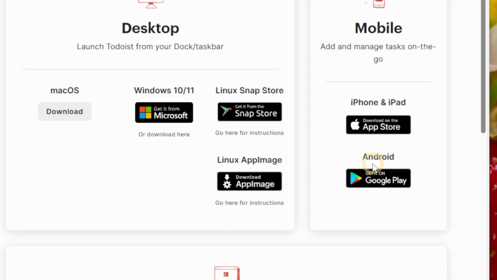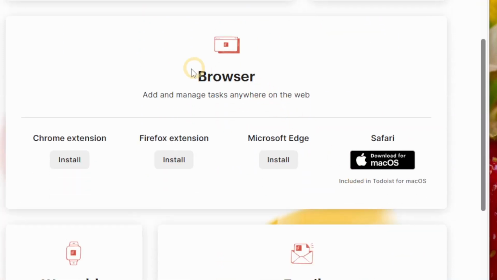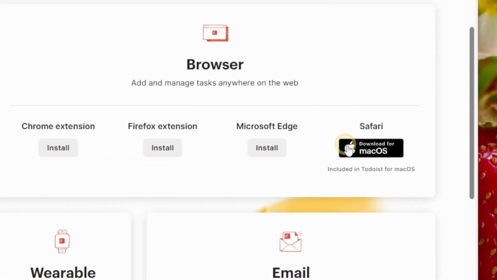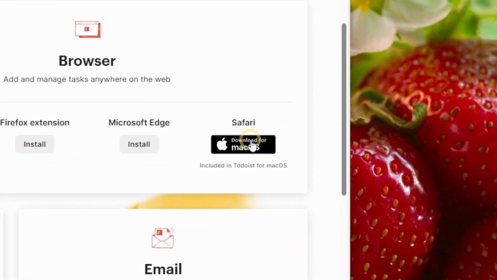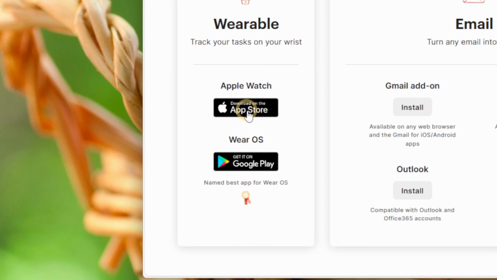There's also Android support available in the Google App Store. And for browsers, there's Chrome extension support, there's a Firefox extension, there's a Microsoft Edge extension, and even a Safari extension. And not only that, Todoist also supports wearables, so it supports the Apple Watch and also Wear OS for Android.